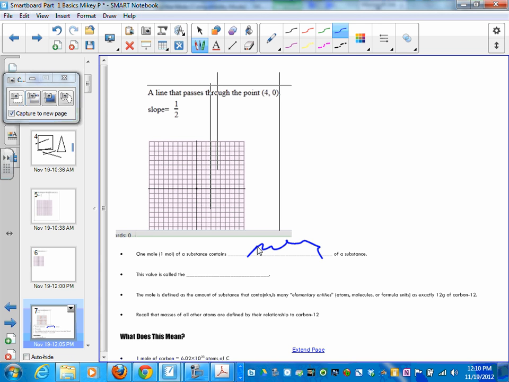Because we don't want them just writing random stuff that's up on the board. We want them discussing. We want to know what they know. We want to find a way to simplify what that textbook says. Because if it was as easy as just giving a student a textbook, well, why don't we give them the textbook in September and say, see you in June. This is what you have to read somehow from now to the end of the year. So we've got to find a way to deliver the material in a way that is engaging to the student, but at the same time caters to their different learning needs.